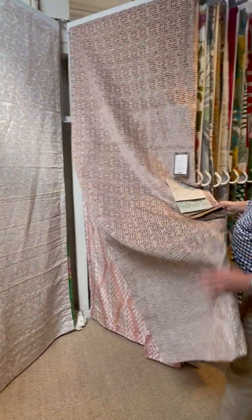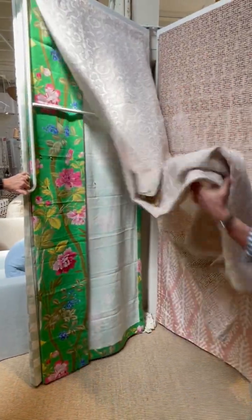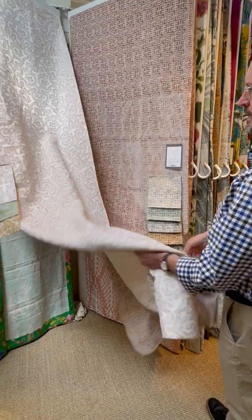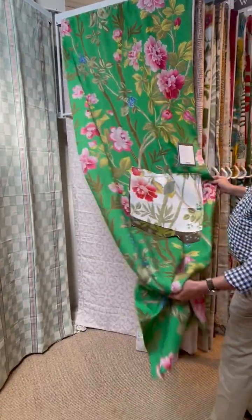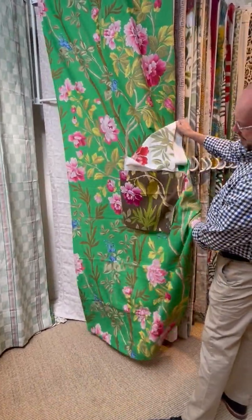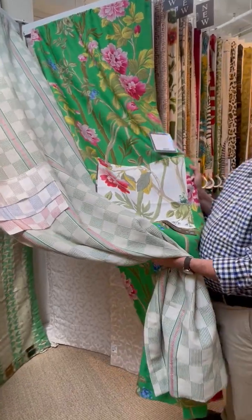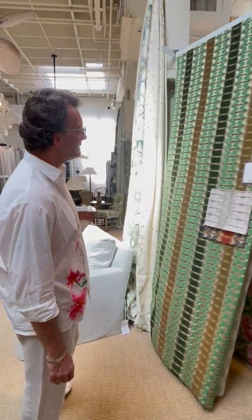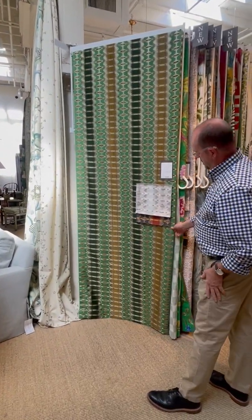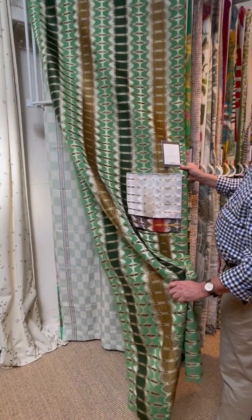Here's a new cut velvet, Labyrinth, and it coordinates beautifully with Mindoro. And then here is Summer Peony — I love this brown colorway. Summer Peony looks great with Madras Stripe. Everyone says Traditionals are coming back, and we are seeing a lot more interest. And then this is Sulanese Stripe, which has a very tie-like feeling to it — this is an embroidery.